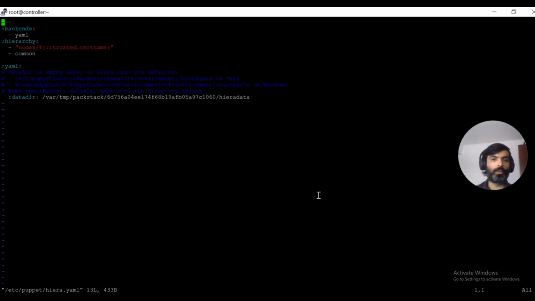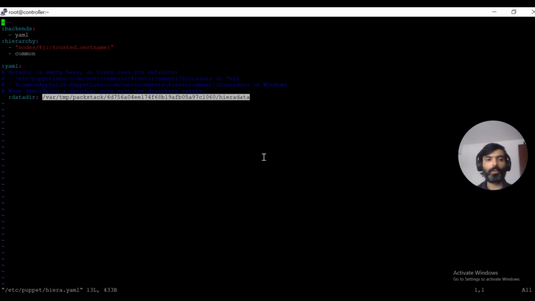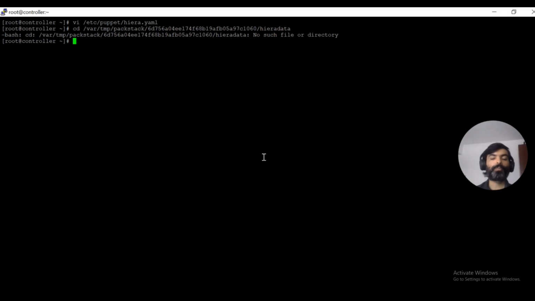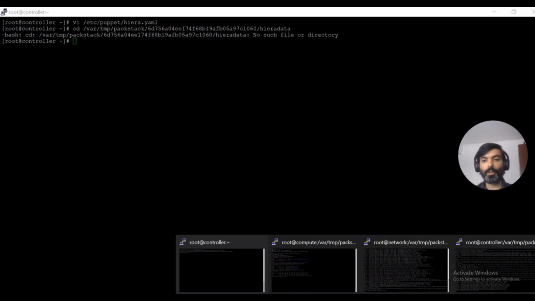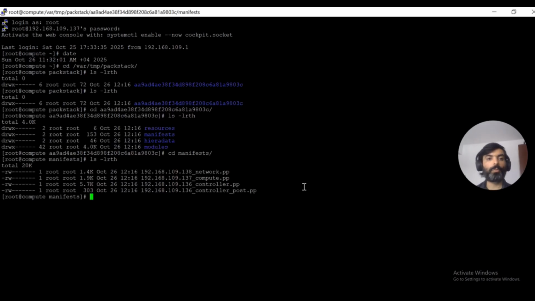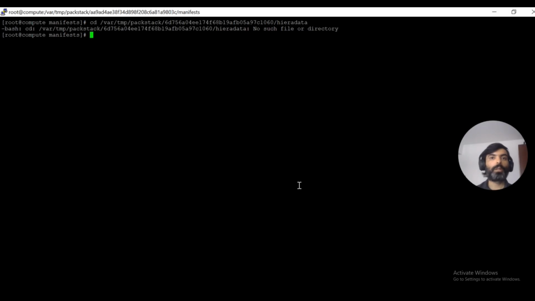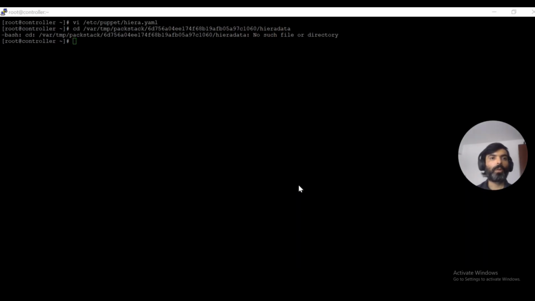Okay. So Hiera is taking common as a second option, and then this is the node. Okay. This is my data directory. Let me just go to the data directory. This will not be here because we were trying to do it in compute. It is supposed to be in compute. Let us see that.